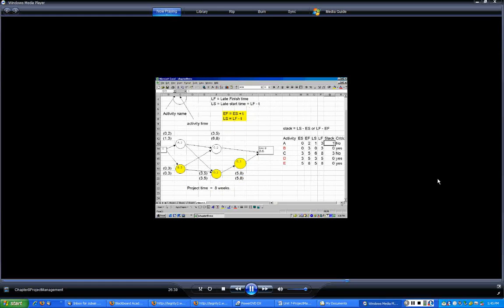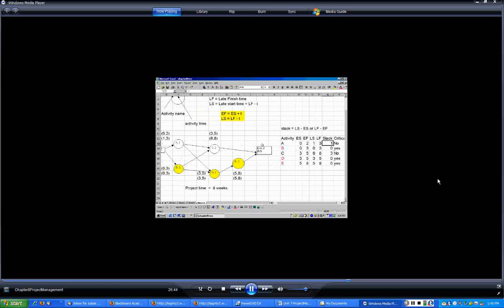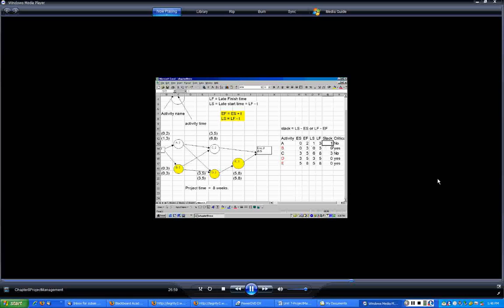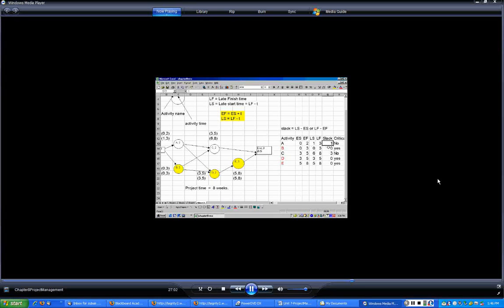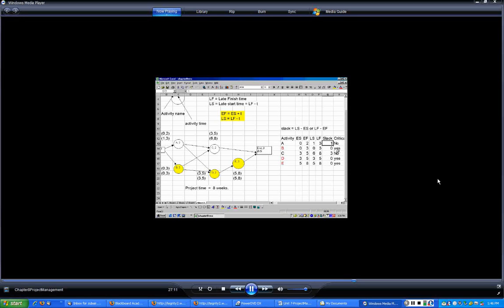Now on this side of the project, I have taken the information that we have from here, for activities A, B, C, D, and E: the early start, early finish, late start, and late finish. The slack is defined as the difference between the latest start and early start, or the latest finish and early finish, any set of these numbers. So the slack for A is 1, we don't have any slack in B, D, or E, but we have a 3-week slack in C. So these two are not critical activities, the other 3 are critical activities. This way we know these are the activities that need very close monitoring and supervision.